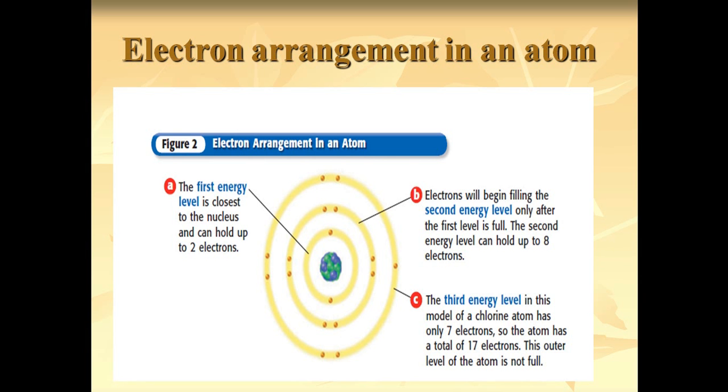Okay, so now we know how to arrange electrons in the atom. Most atoms tend to have 8 electrons in the outer shell. They all the time want to have 8 electrons in the outer shell, or 0 electrons. They can have 0 or 8, and in the two cases we can say that the atom is stable.